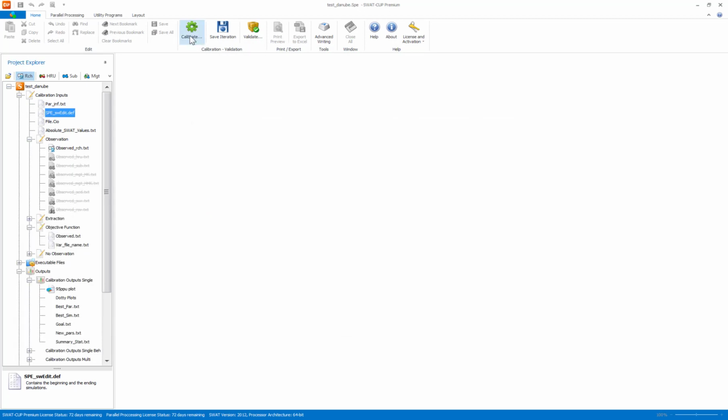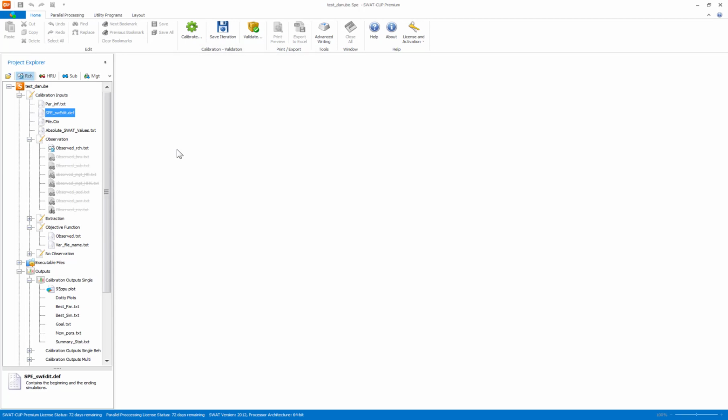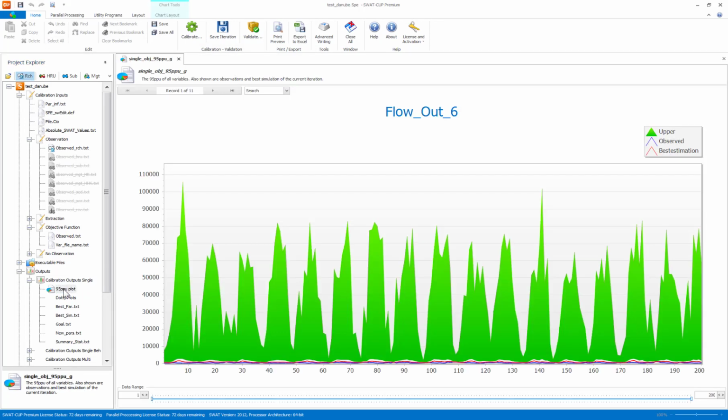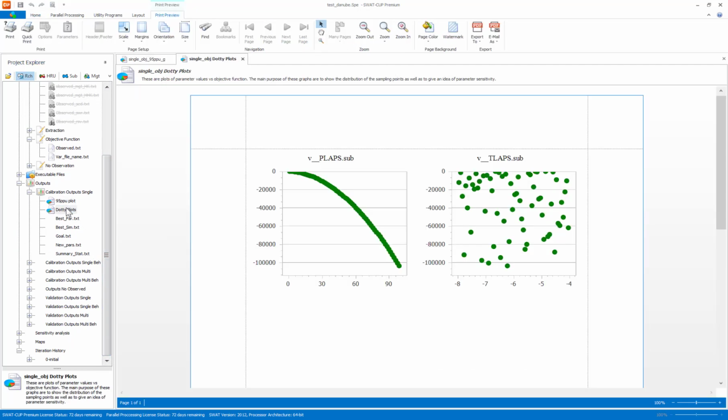Now I can run the post-processing, and I can visualize the simulation. Well, it appears that the values for PLAPS that I gave were very much off for this region. Let me look at the dotty plot. Now, the dotty plots, we can learn quite a bit from this.